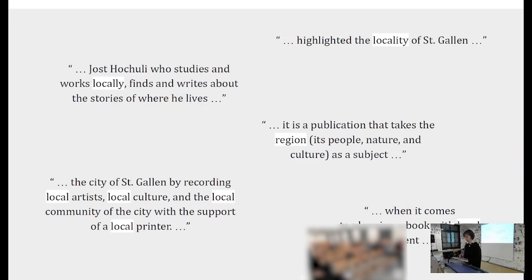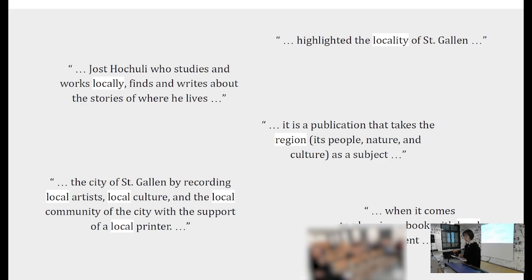And then 2 years later, I received an email from Rupert Kalkofen in St.Gallen inviting me to this talk. I was very surprised and happy and honored at the same time. I had no reason not to accept. Through an email exchange with Rupert, we came up with today's topic: Jost Hochuli's book design, what it means and tells from a Korean perspective.